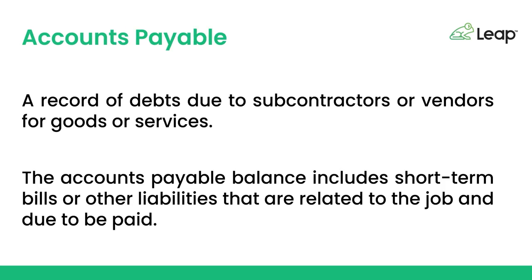Now, as much as you'd like it, the total amount of money you are receiving from a customer likely isn't all profit. Most businesses will be working with third parties to deliver their goods or services. The Accounts Payable section will be where you will want to capture a record of debts due to subcontractors or vendors for goods or services. The Accounts Payable balance includes short-term bills or other liabilities that are related to the job and due to be paid.